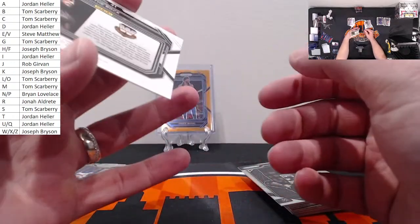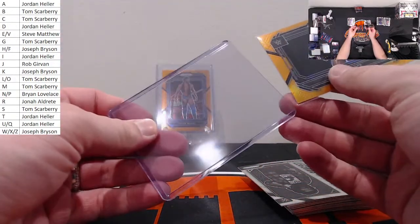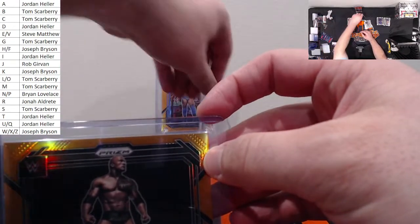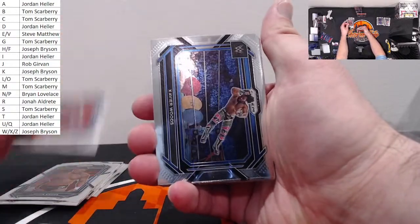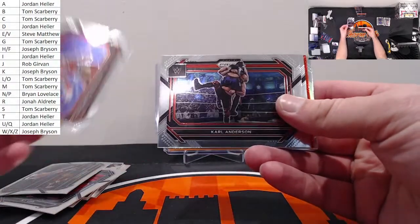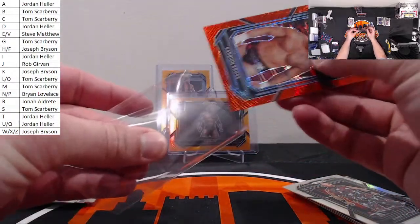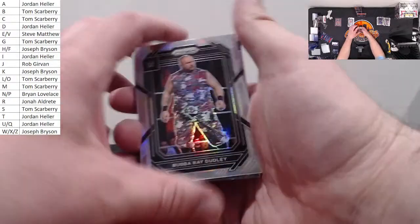We're going to have The Rock on the 88 out of 99 on the landscape, going to the T's. The Rock, The Miz. I think Bobby Lashley's still the almighty Bobby Lashley. We have Legends of the Hall, Mick Foley, Raquel Rodriguez, MVP. Karrion Kross, Jey Uso, Xavier Woods, the American Nightmare Cody Rhodes, Carl Anderson, Brooks Jensen. We're going to have Karrion Kross on the Red Wave. Oh, the Red Wave looks like it's not numbered. It looks like one of the hobby Prizm exclusive cards. Karrion Kross. Refractor Bubba Ray Dudley.